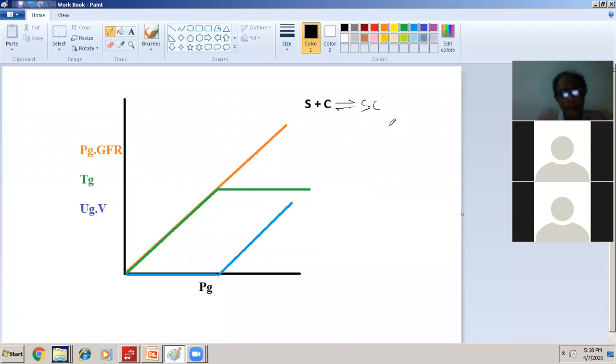It has an association constant like Km, where Km means Michaelis-Menten constant. You all know, lower the Km, greater the affinity. Km determines the affinity of substrate for the carrier or for the receptor. So the substrate carrier complex is a bidirectional reaction following law of mass action, having a moderate Km. For glucose, the Km is more or less moderate.